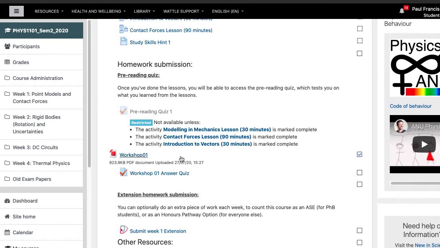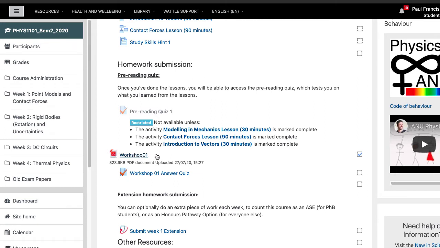And then finally you'll get to the actual workshop, and we will always post the workshop exercise here. You don't need to look at it ahead of time, you can just look at it during the workshop. And also, we don't have a lab in week 2, but when we get to lab weeks 3, 4, 5 and so on, there will also be full information on the lab exercise.